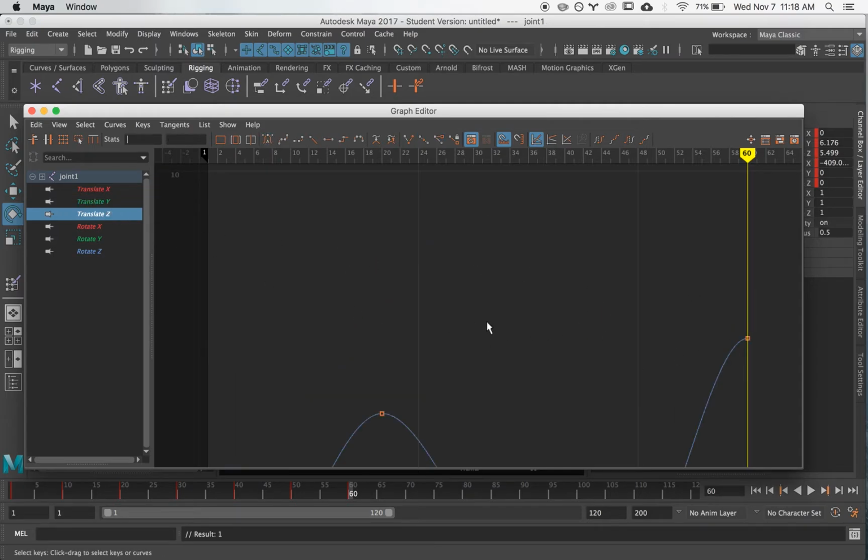I can look at my Z translation, and so this is where I said I could smooth out that little bump. So we can come in here and smooth out. See how it goes up and then down and then up. So I'm just altering the tangent lines a little bit to make the curves of the graph a little bit nicer. I think that looks good.